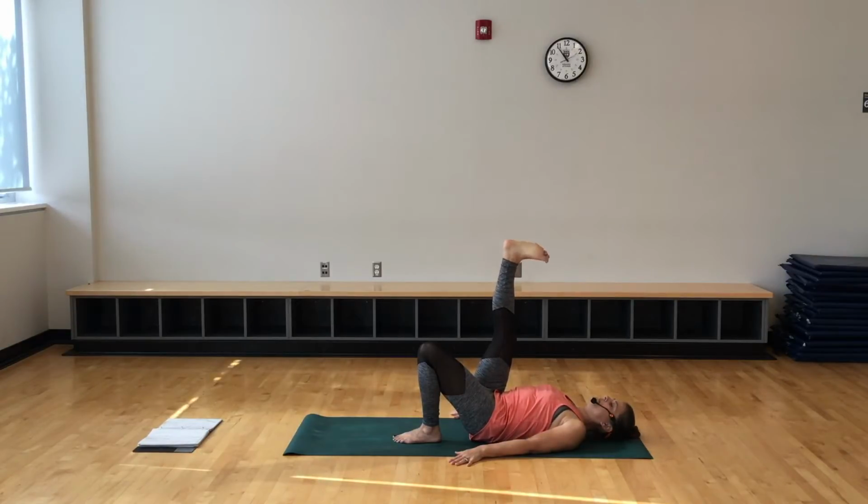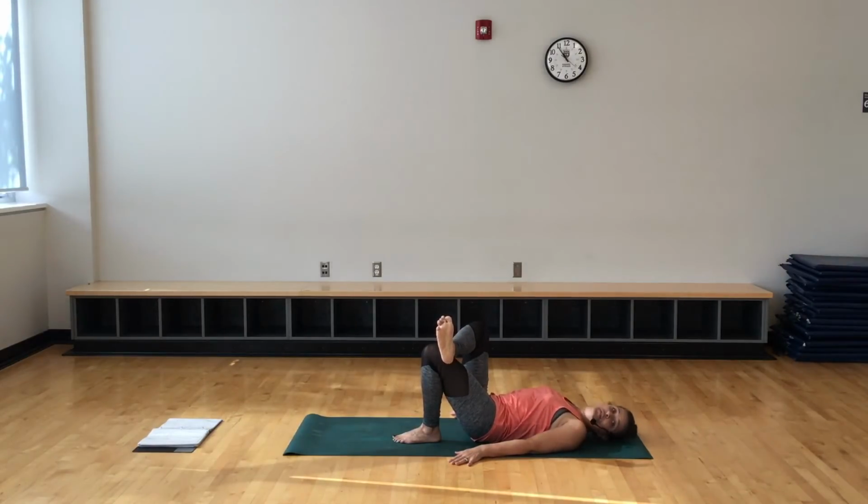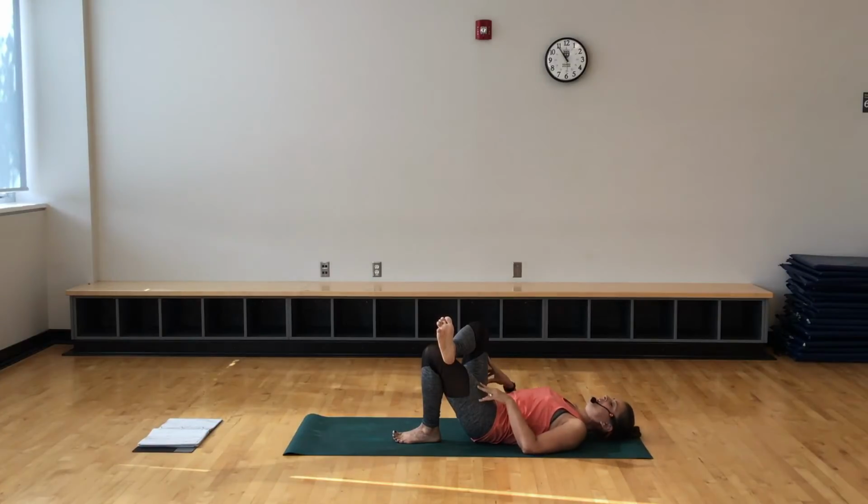Breathing deep. Beautiful. Then nothing fancy. We're going to cross that right heel or ankle over the left thigh, finding a figure 4 position here. Now you can stay here. If this is opening the hip enough already, if this is enough of a challenge, then just stay here.